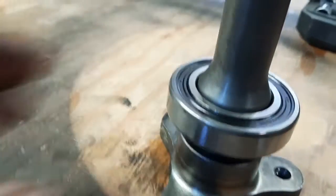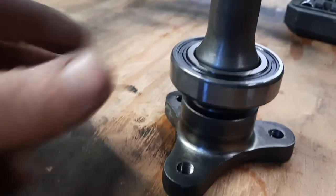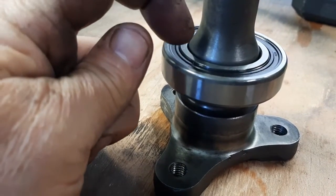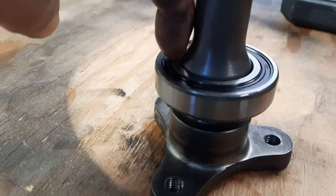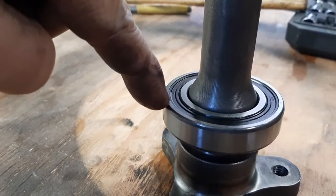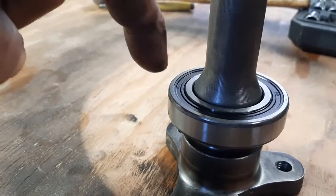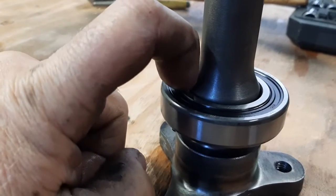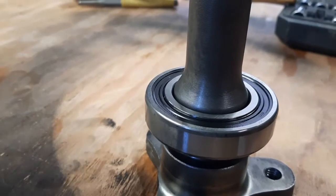If you're going to drive this on there with a hammer and a punch, which there is absolutely nothing wrong with, anytime you're driving on a bearing, if the part that you're driving it on is a press fit on the center, you want to tap along this inner race. Do not do it on the outer race because that puts a shock load through the balls to the inner race, and that will put little dents in your balls, and then the bearing won't work right. But if you tap it on the inner race, it'll go down on there and be perfectly fine, as long as you just don't go crazy on it.